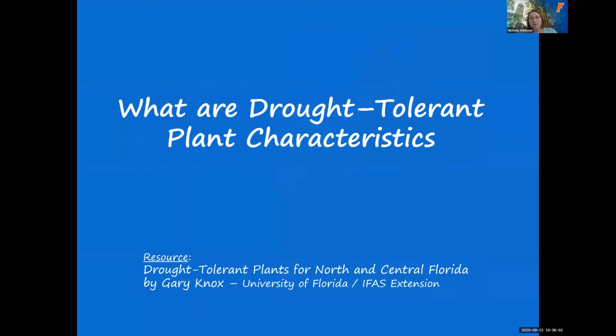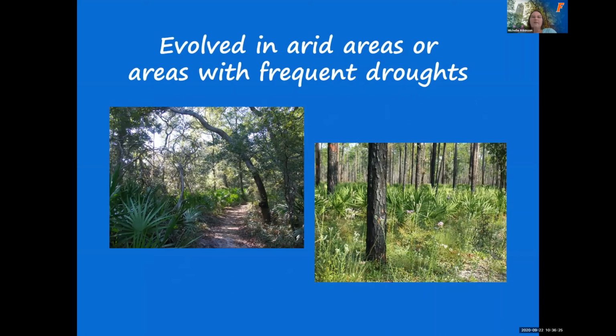Now, drought tolerant plants aren't plants that you can just plant and forget about. Okay, they're not, because they're drought tolerant, I never need to water them type of plants. They just can withstand longer periods without rainfall than a more conventional or typical type of plant. They've evolved in areas where it is frequently droughty, like our pine flatlands, or our higher scrub areas where nobody's out there irrigating it, so it has to survive through droughty times of the fall and sometimes spring when we don't have a lot of irrigation.